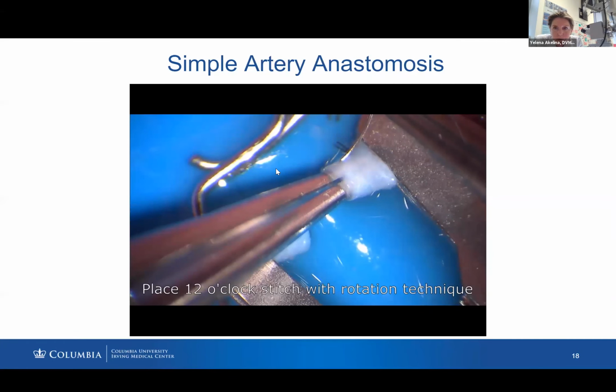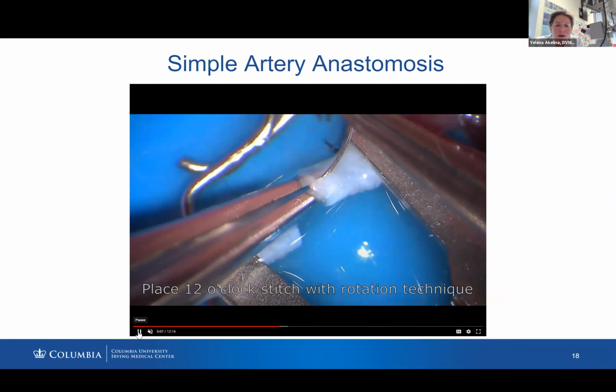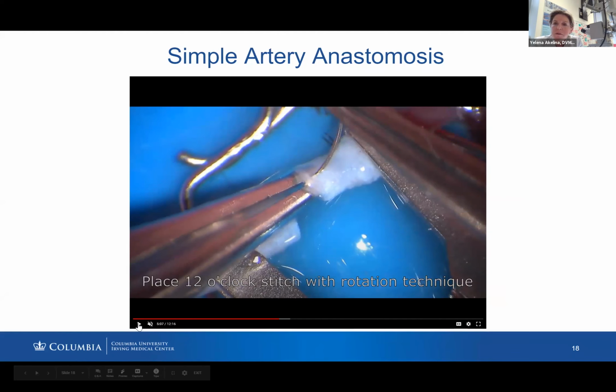Why should adventitia be excised? Adventitia does need to be excised. Let me pause for a second, because you don't want anything to be brought inside the lumen. You're only trimming adventitia that can slide over the lumen edge, so with the needle you will not bring that piece inside the lumen, which would cause thrombosis.